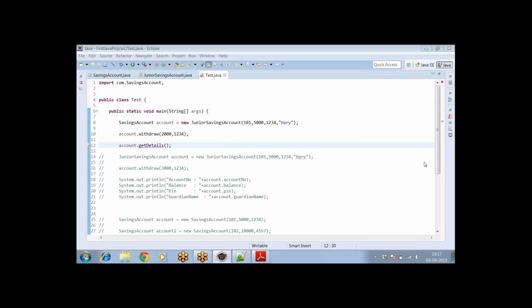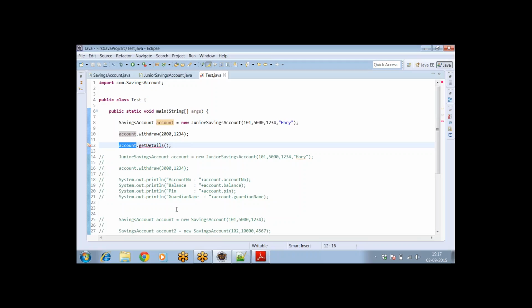During the compile time, as I told you people, the compiler will only go with the reference variable type. The reference variable type is SavingsAccount. So simply it will check whether this method is defined in the SavingsAccount class or not. But that method is not defined in the SavingsAccount.